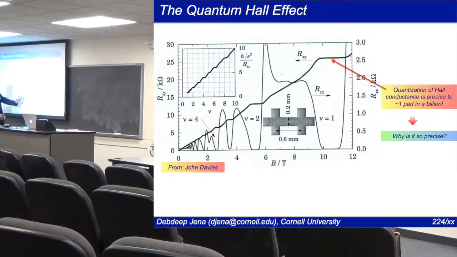I think there he went up to a few, 14, 15, I forget. Basically it was a high magnetic field. And so classically, your resistance is 1 over n times electron charge. So it goes linearly. The classical Hall resistance goes linearly with magnetic field, B times 1 over ne or something like that.